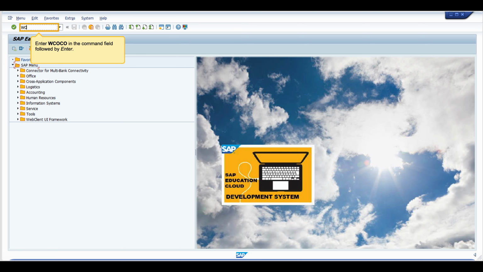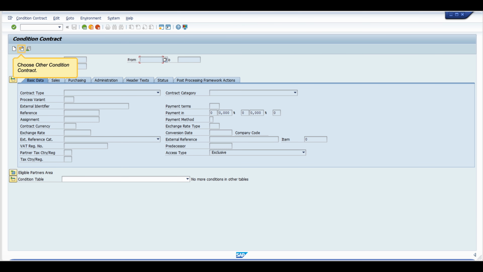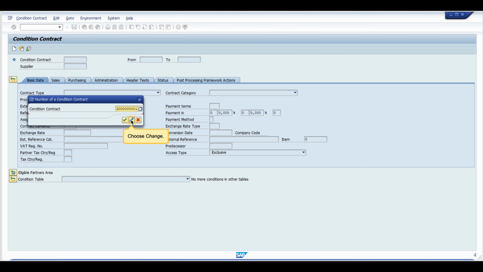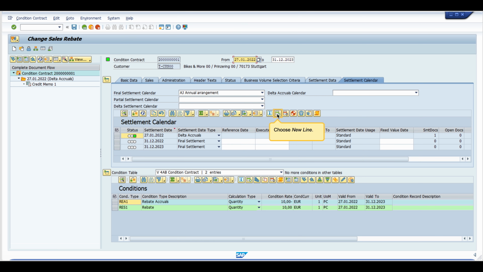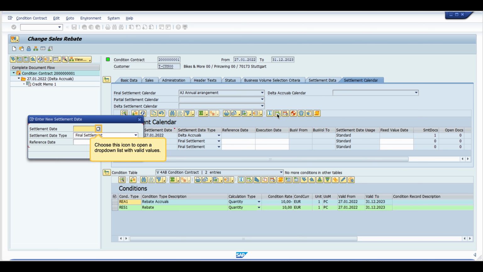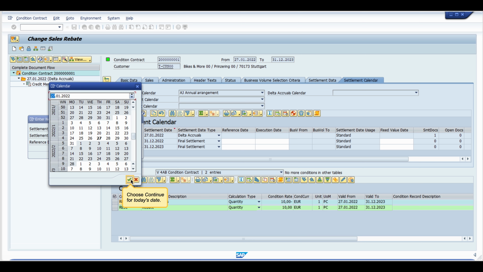Again, go to this WCOFO. You can select the condition contract. We'll go with this one only. Now go to the settlement calendar, select another line item, and select this settlement date, which would be the same one.